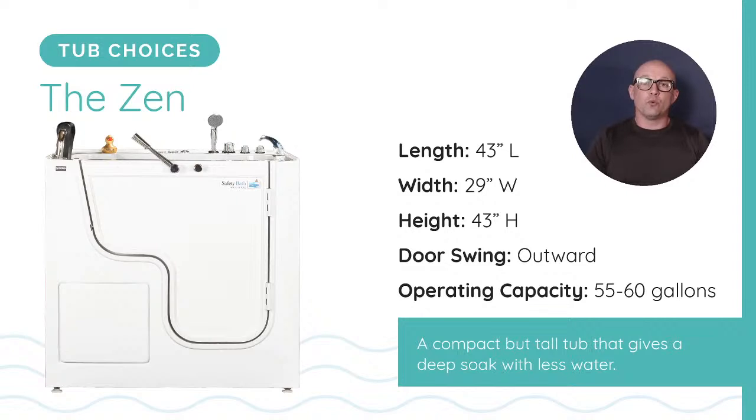That initial footwell, and forgive me, I'm looking around, I'm picturing myself sitting in the bathtub, that initial footwell is smaller. It's got a smaller water volume, so obviously it'll fill quicker, just to the knee level, and then it'll drain quicker. So if you're looking to get in, have a quick wash and get out, and you don't have the time for it, it's great for those circumstances. Yeah, and of course you can stand and take a shower in it. You can pair it with our shower doors as well. So really, really great tub, economical to use, and good for tighter spaces.